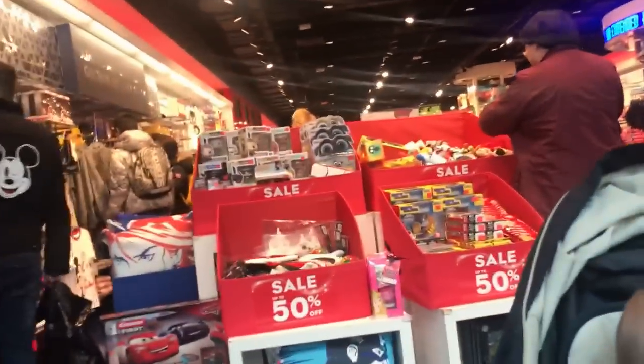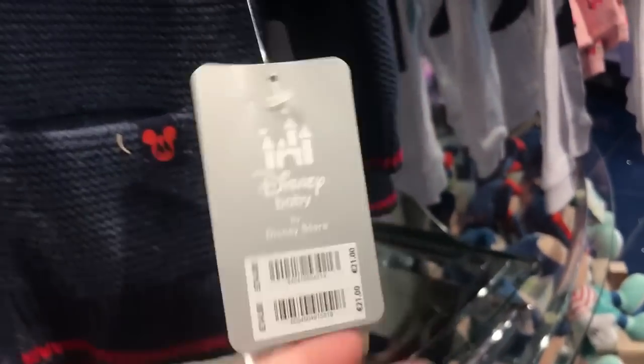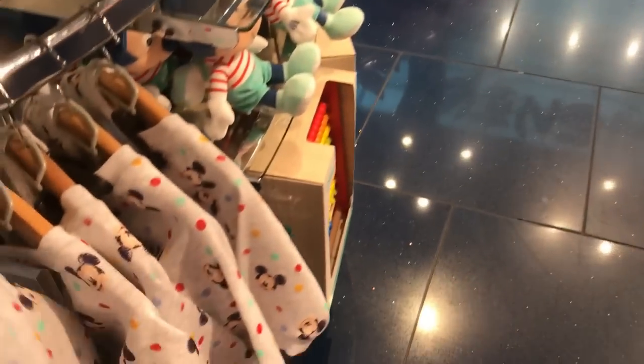After Primark we then went to Disney Store to see what clothes they had in. The baby section has quite a lot in at the minute. They had this Mickey cardigan and that was £14 — really nice, but again he's born in summer. Then they had this dungaree set which is super cute — I thought that was really really nice, and that was £22 so it's quite expensive but it is nice. Down here they had a little jeans and sweatshirt set that says Mickey on it — I thought that was really nice, it comes with socks as well, and that is also £22.